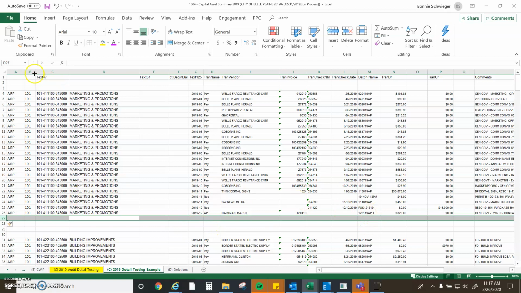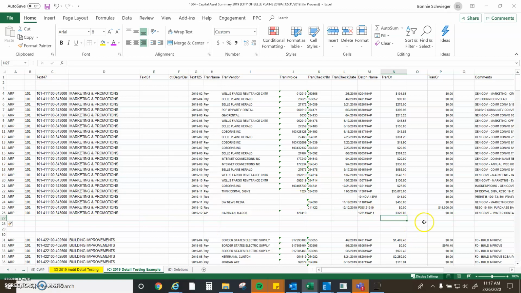And one thing that can be really helpful when adding up all of this detail, you can go through and manually use Alt plus to add up all of your debits, go over to your credits, use Alt plus to quickly add in a sum, and then add a minus to those. But when you have this much detail to work with, and there's a lot of formulas that you would have to change and alter, I found that really the quickest way to do it is use a SUMIF.